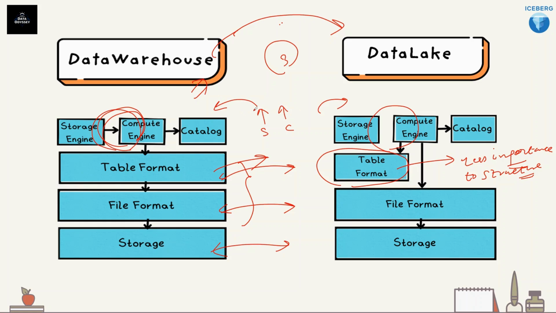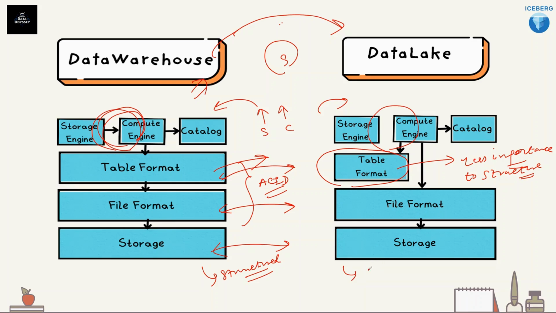And another important thing is that you are giving a lot of importance to the structure, and the entire ACID transaction properties are also being given relevance in the data warehouse world. But in the data lake world, they're not being given importance. And the last and foremost thing is that in the world of data warehouse, it's structured data on which we are performing analytics. But in data lake, we can store all kinds of data.